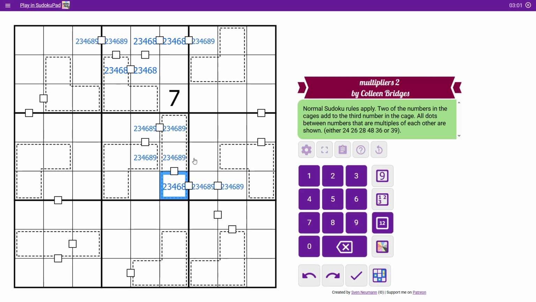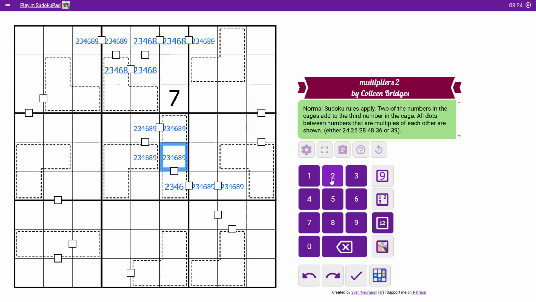If that was an 8, I'll just put in the things that it could be. 2, 4 is all you can have with an 8. So 8, 2, that would have to be 6 to add up to 8. And you can't have a 2, 6, or there'd be a dot there. Oops, so that one you can't have a 2. 8, 4, that would have to be 4. You can't have two 4s. So that means that's not an 8.